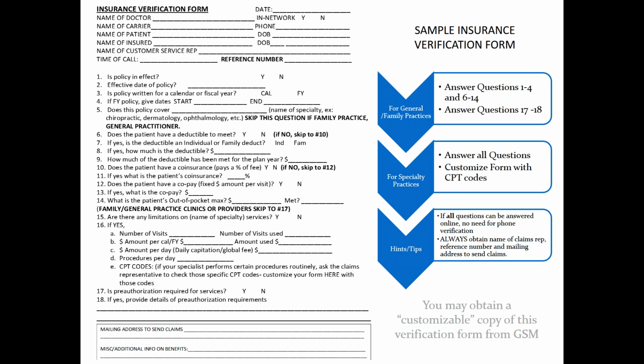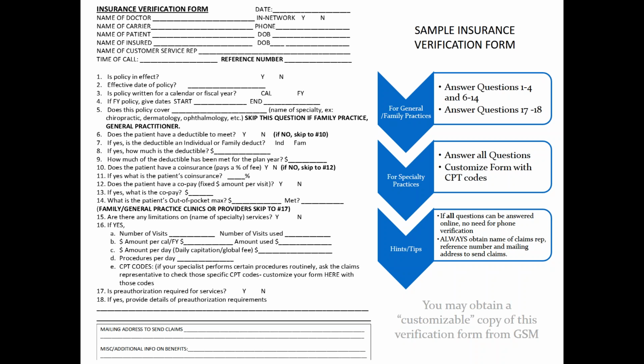For example, physical therapy, sometimes they'll pay up to $2,500 per calendar year, and you need to find out what that limit is and how much of it has been used. Sometimes there is a global fee or a daily capitation. So some insurance companies may pay up to $60 per day regardless of what procedures are done that day. So the doctor could do $65 worth of procedures or $300 worth of procedures, and still the most they'll pay is $60. So that is another type of policy provision that you may encounter.